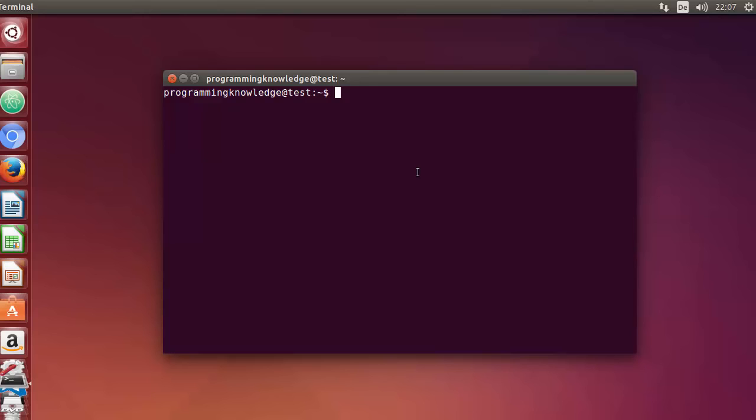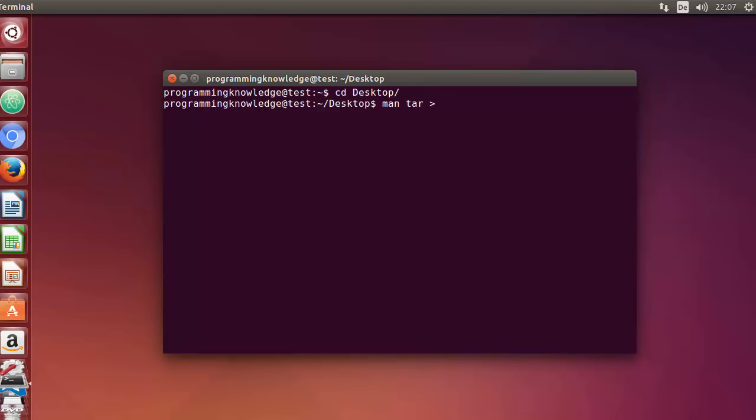So let's see how we can use grep command. First of all, I need to have some file to use this grep command. So I'm going to change my directory to desktop first of all, and then here I'm going to create a file. For example, I'm going to use man tar, and I'm going to dump the man page of tar to a file.